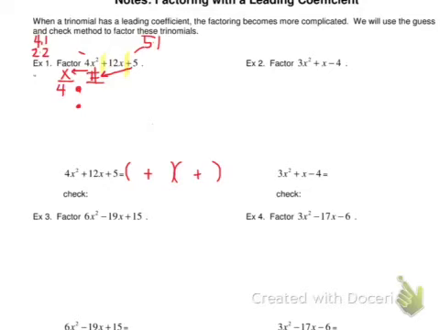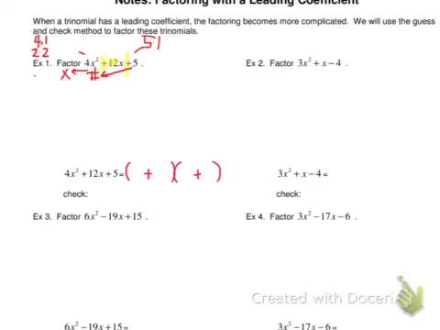So let's pick one of the factors of 4, which we'll pick 4 and 1, and we're going to multiply those by the factors of 5. So when we do this, 4 times 5 is 20, and 1 times 1 is 1. Now we're going to add those together, and we get 21. But what we're looking for is for this number, when we add these together, to be the same as our middle term, which would be 12. Which is not the case. So we need to try a new set of numbers.